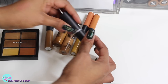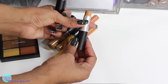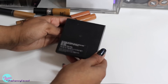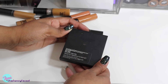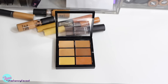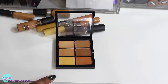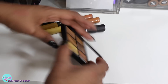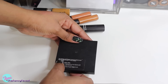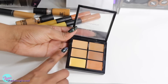My favorite concealer from MAC is the MAC Pro Longwear Concealer. I have NW35, which has a pinky salmon undertone for correcting darkness, and my matching shade NC45. I also have a Select Moisture Cover Concealer in NC45 with a wand — lightweight and easy to apply. MAC does nice concealers; you have to check out the different formulations to find which one you'd like. This is the Matchmaster Concealer in NC45, which came out with the Matchmaster Foundations in twist-up tubes. Then the Pro Conceal & Correct Palette in Medium Deep — it has select cover cream concealers with corrector shades in rich yellow and burnt coral, plus NC40, NW40, NC42, and NW43.